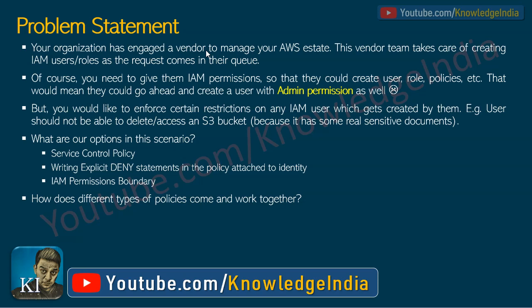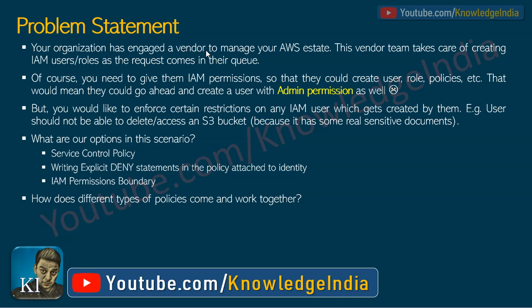But then what is your requirement? Your requirement is you would like to enforce certain restrictions on any IAM user. For example, there are certain S3 buckets within your account which contain really important and sensitive data, and you would not want anybody to go ahead and probably view those S3 buckets or probably delete those S3 buckets. You would not want anybody to do that, right? So that is one thing. In that way, you might have even more requirements. So you need a way to achieve this. How would you do that?